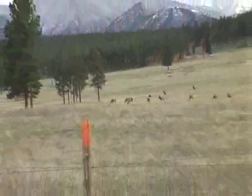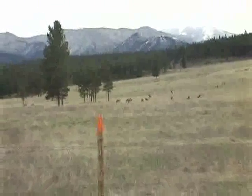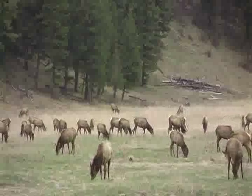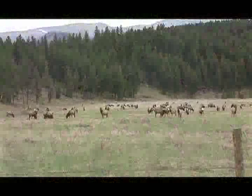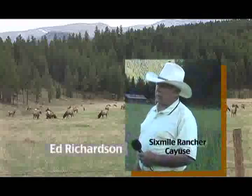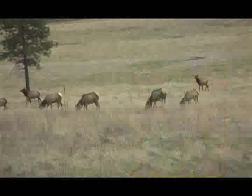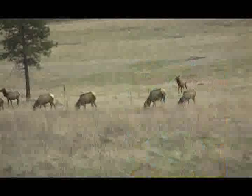Up on the sides — on the Stark Mountain side and also the Reservation Divide side — just some wonderful elk habitat. Wonderful black bear habitat. Lots of mule deer. They come from the north and kind of winter up in that area. Then in the spring, when it just starts greening up good, they'll come in here for about a month. And when it's calving season, they'll start moving back and stay back until later in the fall.